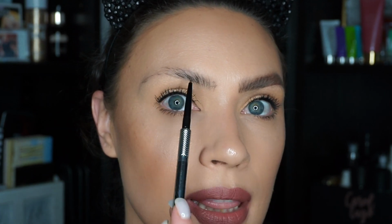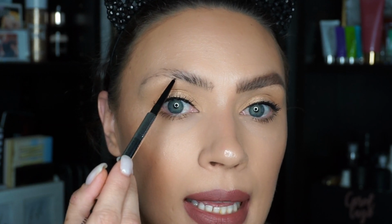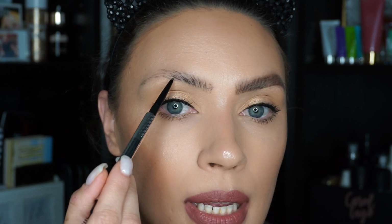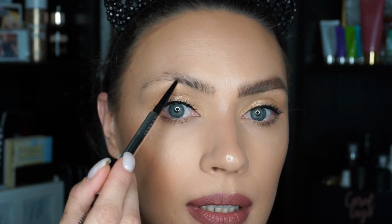So as you can see, I have a lot more brow hairs right here on my inner brow. So I like to start in the middle and then build up towards my tail. And then I look over and see what else I need to fill in on this area right here. For me, it's all about pressure. It's how I am going to flick this pencil. That's what's going to determine how natural or how bold my brows are going to look. So I place my brow pencil on the area that I want to fill in, and that's where the pressure is going to be more intense. And then as I flick it, I release the pressure like that.